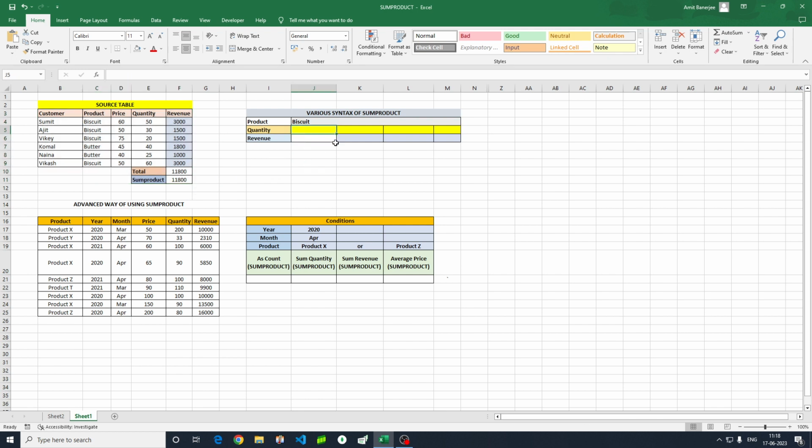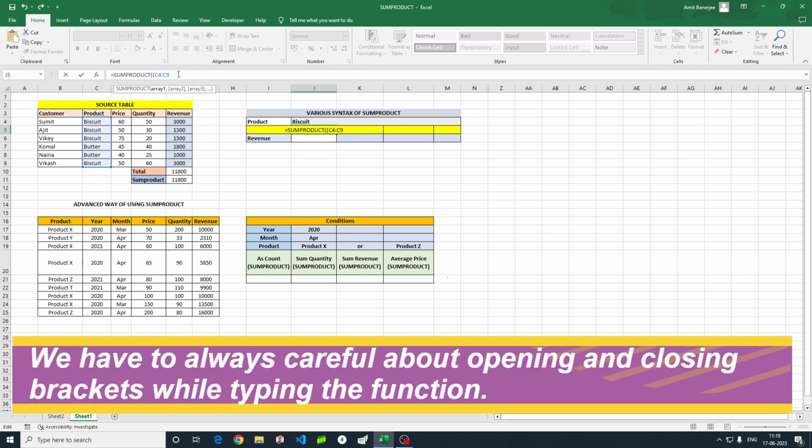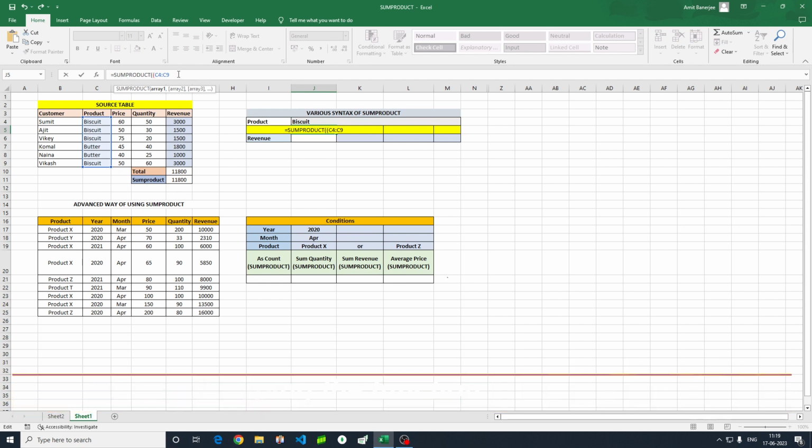Now I am typing the SUMPRODUCT formula to get the value: equals to SUMPRODUCT, asking for array 1. First I have to select the biscuits column, and obviously you have to be careful about brackets here. If you don't close brackets properly, it will give an error value.